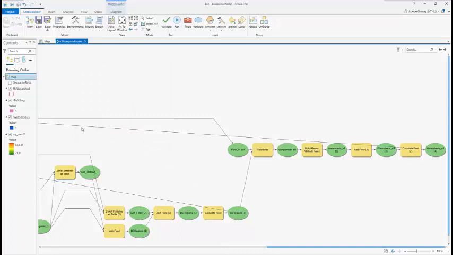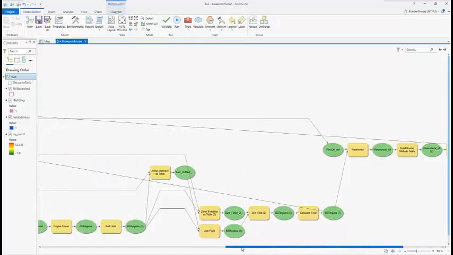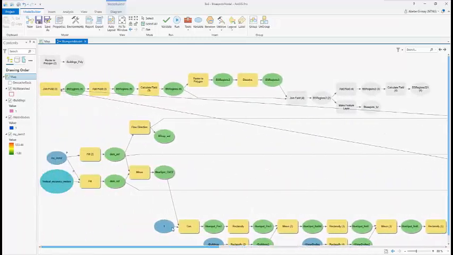As you can see, there are two arrow lines, one that goes from here to the join field that we did, and the other one is from here. As I said before, this is a little bit messy here, but don't worry, when you finish everything, you can auto layout, and it will rearrange it in the correct order.